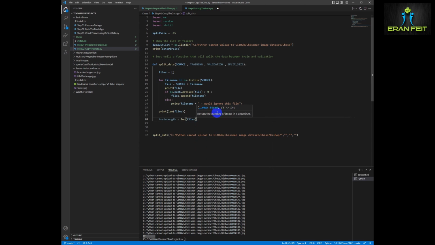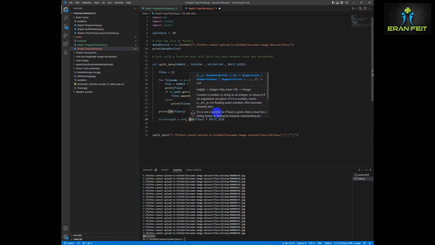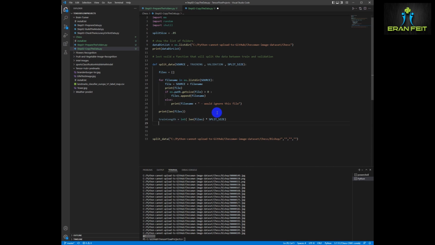Let's continue. Now we're going to do the split process. So we're going to use 85% for training. The validation will be, of course, the rest. And then we are going to extract it from our array.